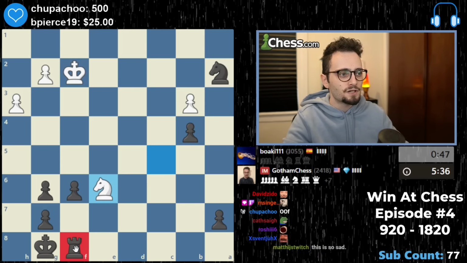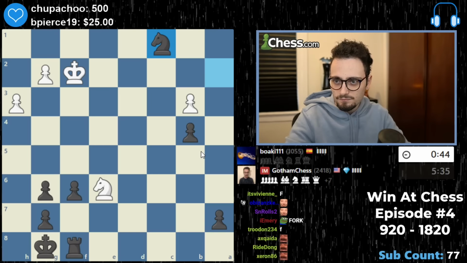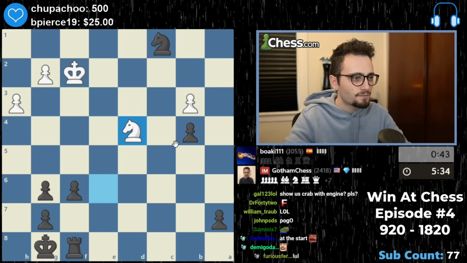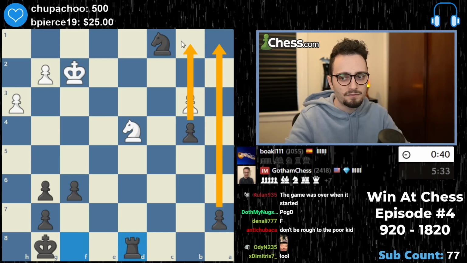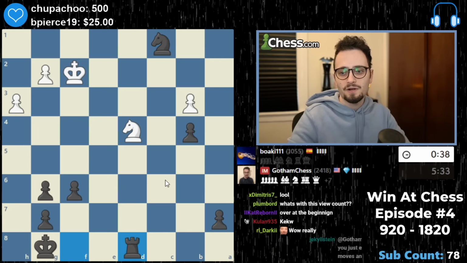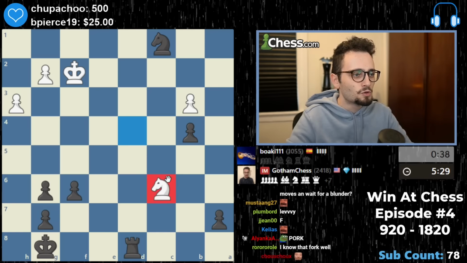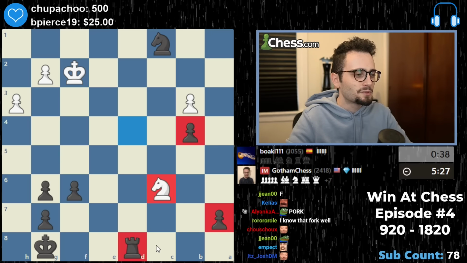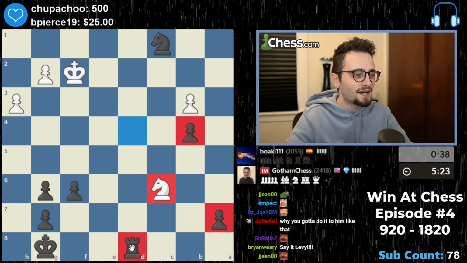Let's not hang our rook. Actually, we can hang the rook. Because we would have taken the pawn, and we would have promoted. Yes, that was a joke. I apologize. That was mean. That was not very nice. Oh, triple fork. I talked a little bit of trash, and now I got triple forked. I deserve it.